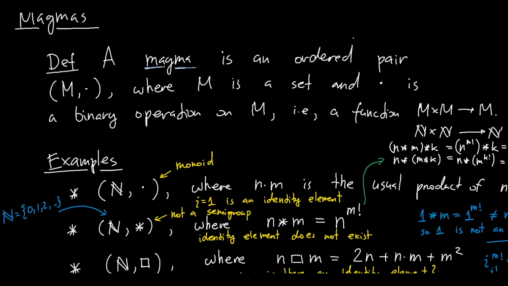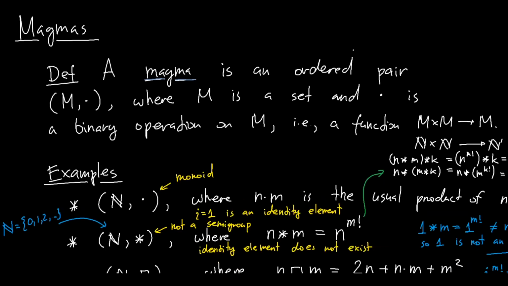And then we continued on and started working with magmas, proving theorems about them and introducing some concepts in the context of magmas. The first thing was the formal definition of a magma as an ordered pair. Now, in set theory, an ordered pair can be formalized purely in the language of sets. An ordered pair of two components, A and B, can be defined as the set of two elements: the first one is the set of just A, and the second one is the set of A and B.